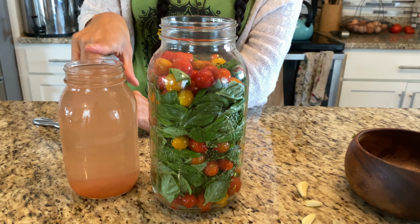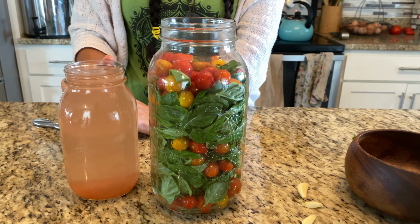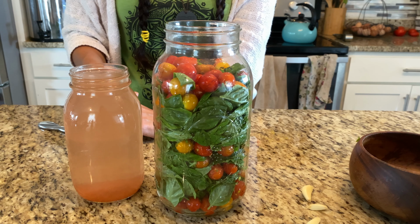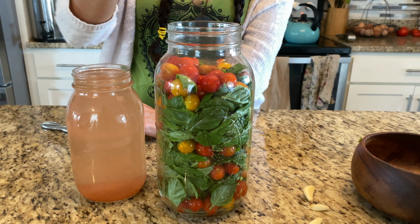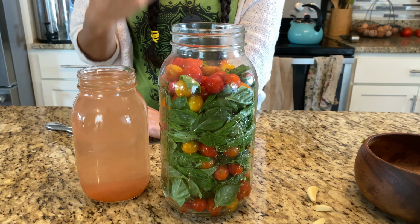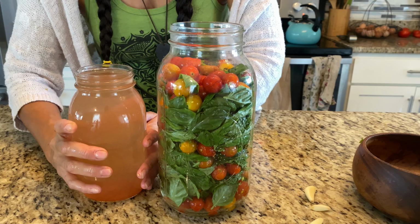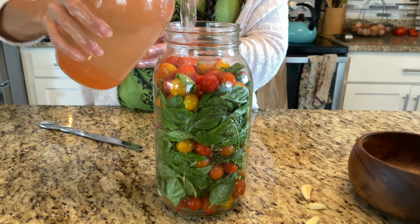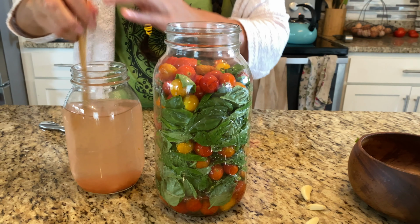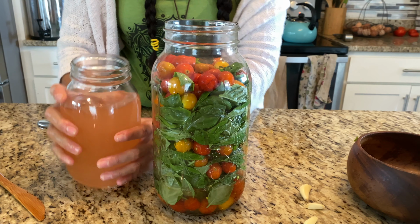For the brine, you're going to do 4 cups of warm water to 4 tablespoons of sea salt. And you want a quality salt. Redmond salt, pink salt, or Celtic salt are my favorites. A gray salt would work too. Just don't use chlorinated, bleached table salt, because you don't want to put those toxins into your body. So at this point, I am just going to dump the brine, and make sure that you stir it really good. The reason you use warm water is that it helps dissolve the salt.